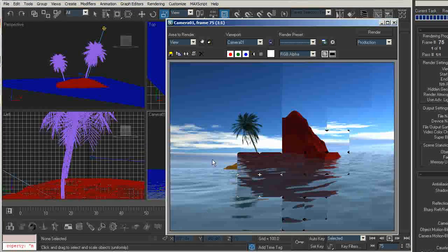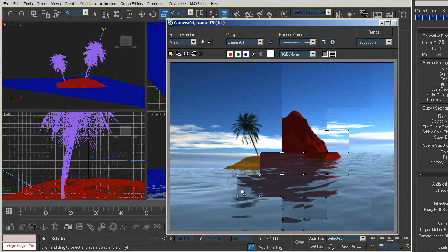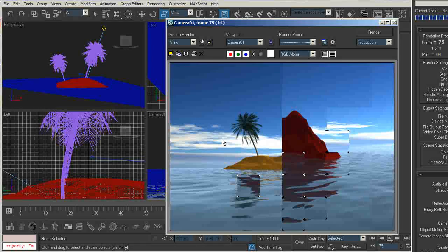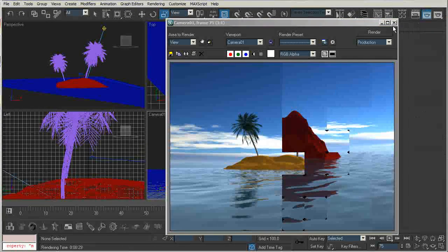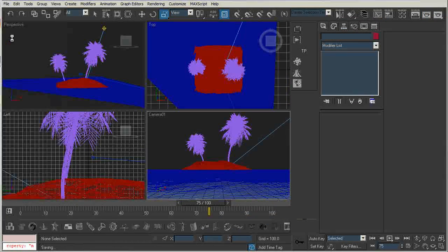Now we don't have those problems there at all. And we have some really cool composition here with the water really close up here. And you can see our reflections. And we're getting somewhere anyway. This isn't going to be as nice as it was in the final result because it's a tutorial. I want you guys to take this your own direction and not carbon copy it. So I'm going to really quickly animate the trees, and we're going to call this one. And hopefully you learned something so far. If not, well, sorry. But anyway, you can see what we're dealing with here. We'll cancel this. And I'm going to save.